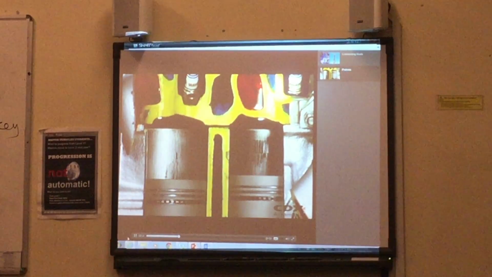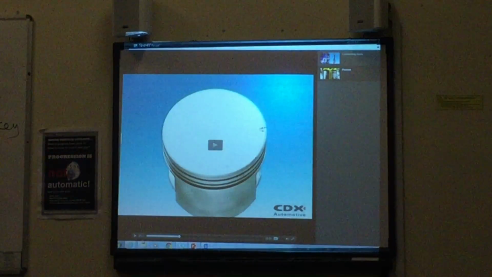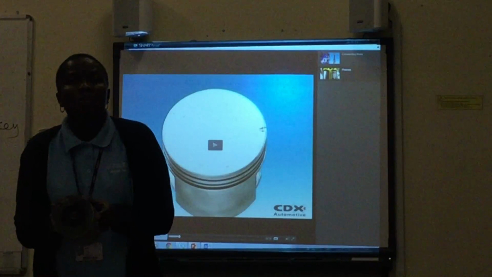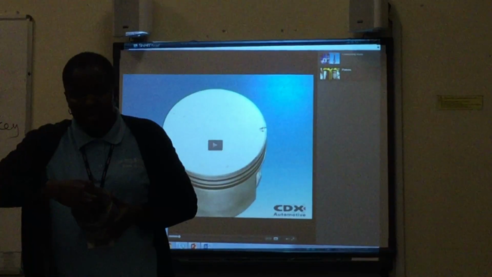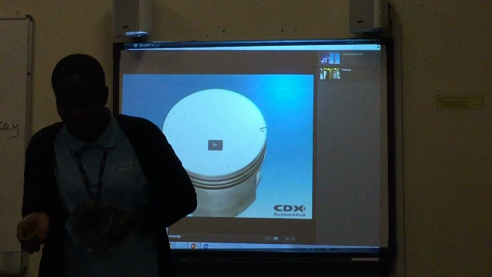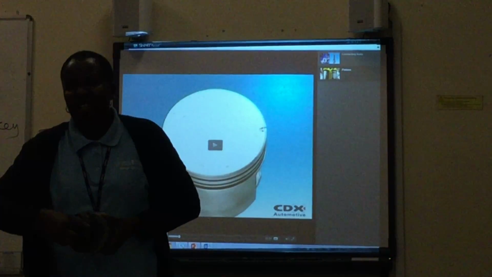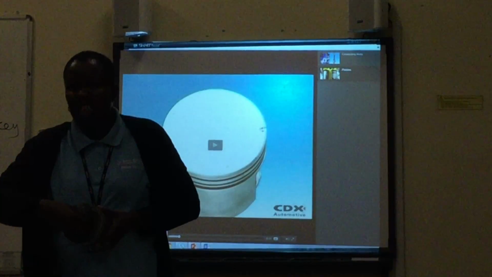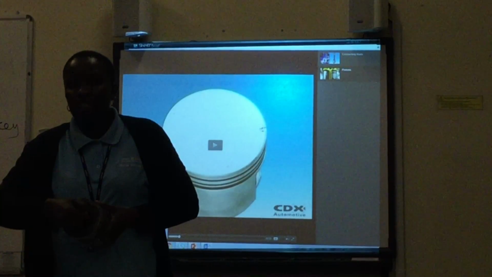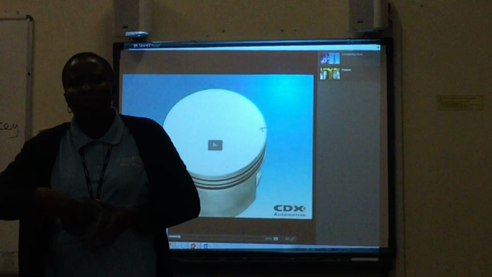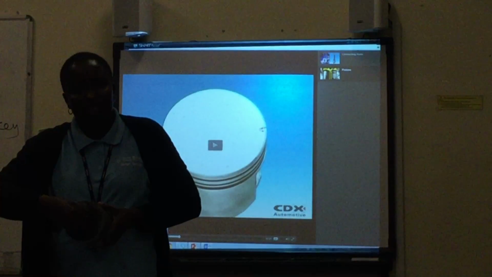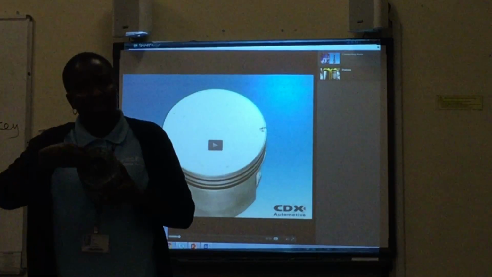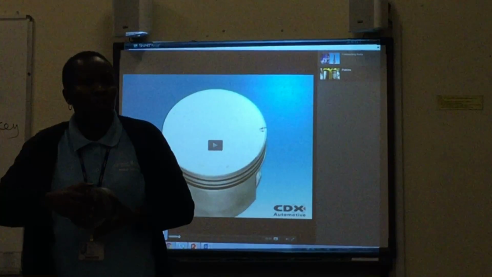Okay, I forgot to mention something. This is an example of a piston of a diesel engine. Can you see we have a bowl, a recess? Yeah, a big bowl. For diesel engines, this bowl acts as a combustion chamber. So the burning of the air-fuel mixture happens in this bowl. Most diesel engines have a bowl on the piston.